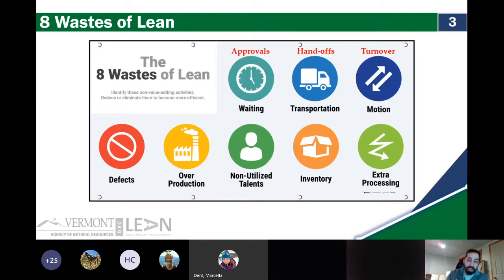The next waste is defects — I'm pretty confident you'll all have examples. Outdated forms, incorrect invoices that need to be investigated — that's a huge one. Application errors: basically any type of form that comes in with bad information is a defect, that's rework — stuff that has to be redone, or you have to go back to the source and find out the right answer. It's in our best interest to cut out as many defects as possible.